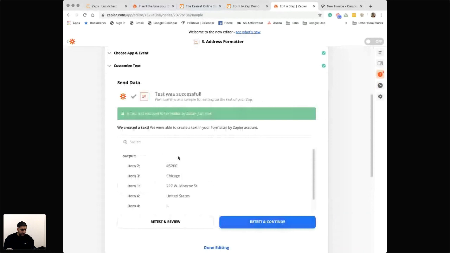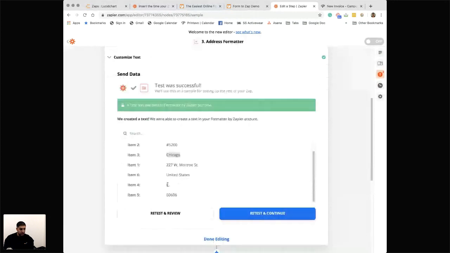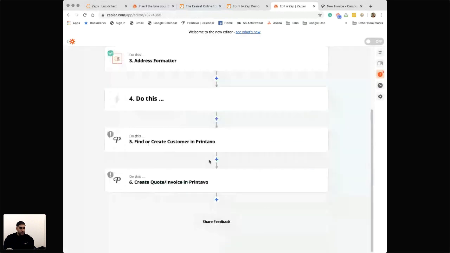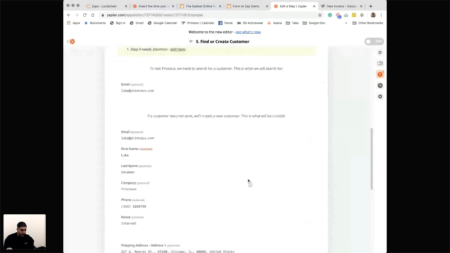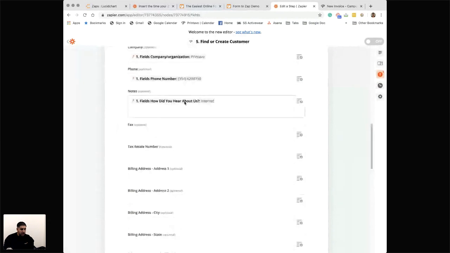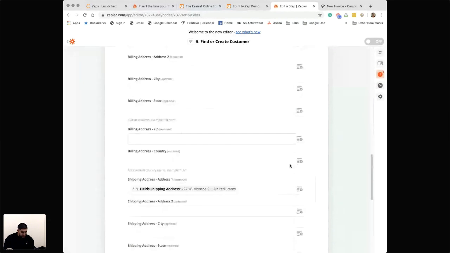And I'll see, perfect. It listed the street address, even the unit number, the address right there. You guys can send Printavo Christmas cards. There's their address right there. And so then I go back to creating my customer. And I start to see, okay, we got the name right, but now we need to put the shipping address.